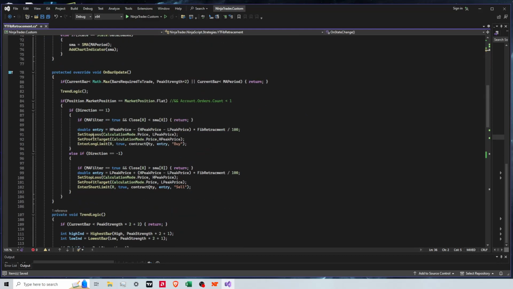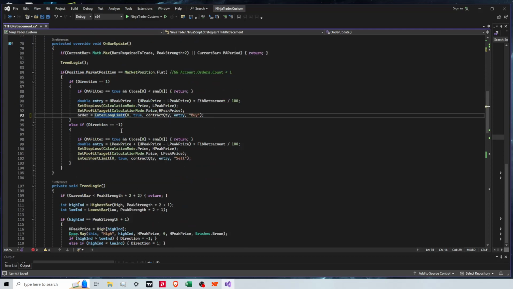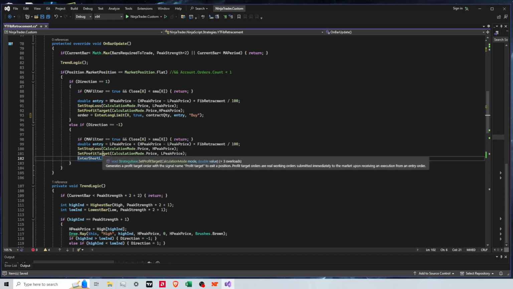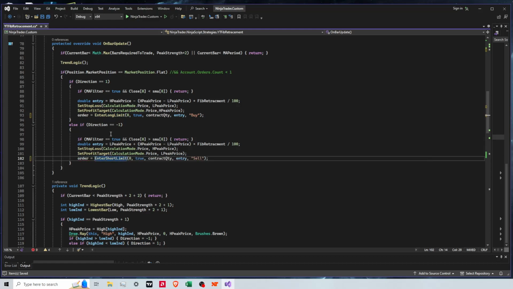So now when we submit our orders, that is going to be saved as our order here. So here and here, once we submit new orders, they're going to be named this order thing.